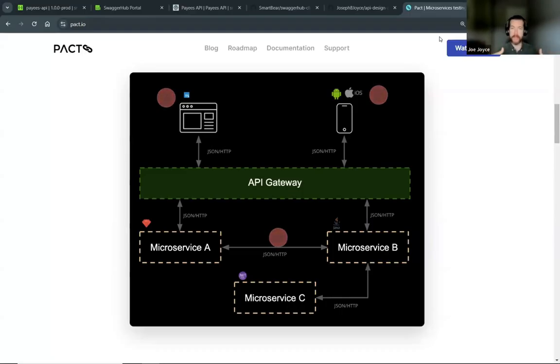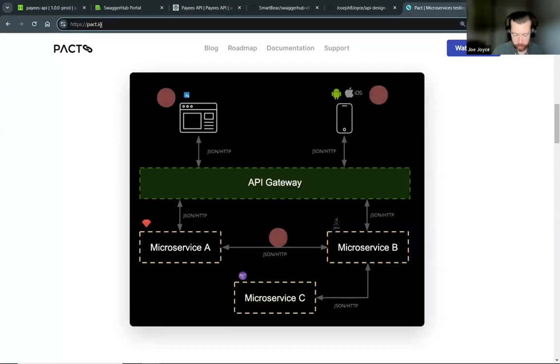But the back end of that is many microservices who need to communicate. One way of testing this would be to deploy everything at the same time, run your tests through it, and observe the results, which can be time consuming and costly. Another option would be to do contract testing. What contract testing is, you pick an integration. So here you've got microservice A and microservice B, and you establish a contract between those two microservices. The contract is stored in an application called a broker. And the broker makes that contract file available to the provider, which in this case is microservice B, so that it can validate its functionality against the expectations of the consumer.